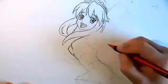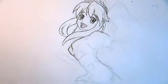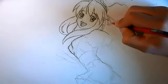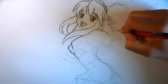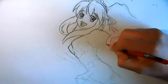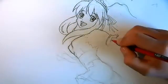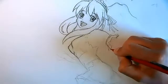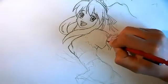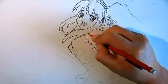It's the chest, and then there's some wrinkles on the clothes, and usually the wrinkles on the clothes, most of the time, happen where the pivot point of your body anatomy is, like around your elbow, or around your shoulder and armpit, or around your waist. Those will give off a lot more wrinkles than other parts. But there's some, like this part, like the skirt or something that flares out, that also has that wrinkle effect. Okay, it doesn't depend on your anatomy to do that. And then some puffy sleeve on the shoulder right there, and in the back, almost there.